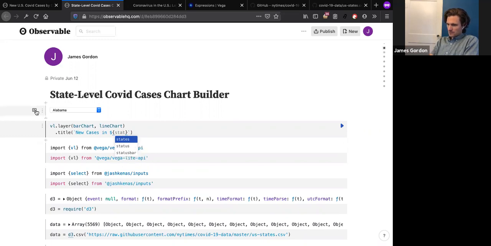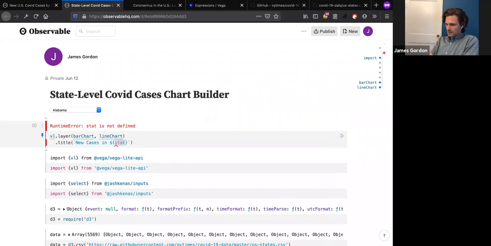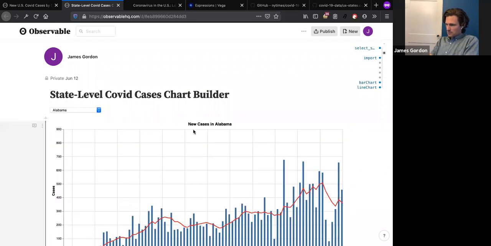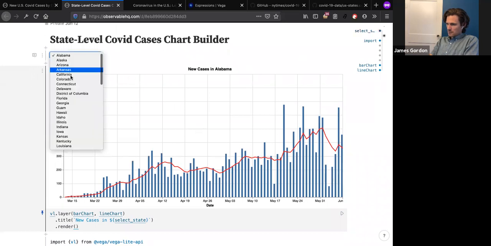Is that what I called it? No, selectState is what I called it. And then we also have to render the chart. Cool.